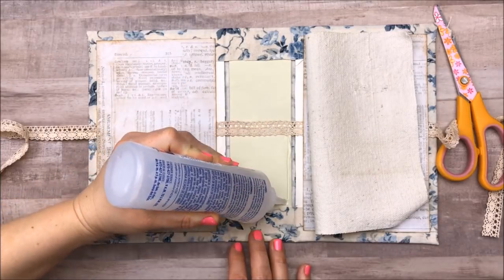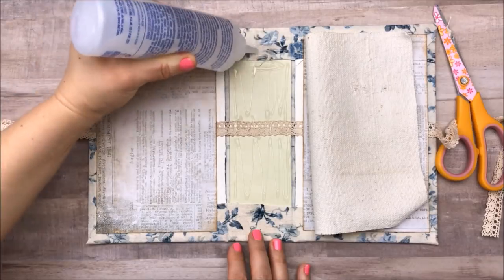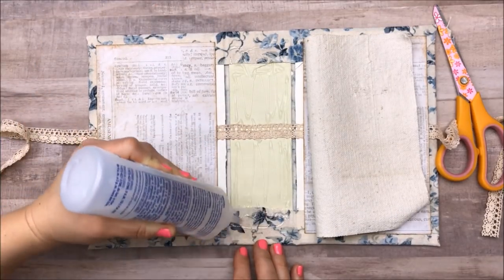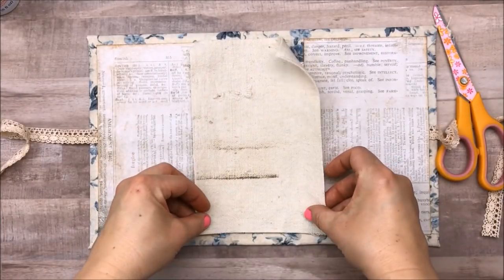Now we're going to glue down the spine. Again, you will want to glue down the center first. This is going to make sure everything lays flat and even. Glue down your center and then work on one side at a time.